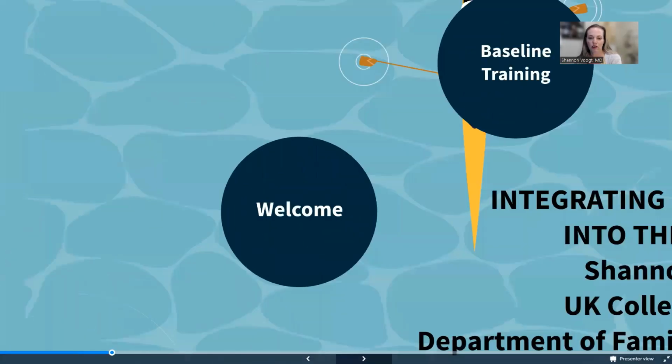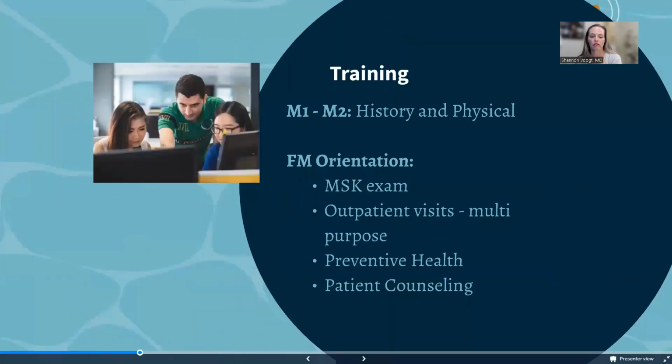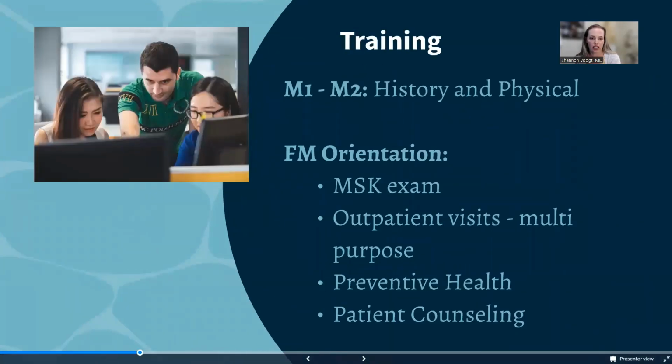So we'll go ahead and start with the baseline training that your medical students have. So first and second year, the clinical training that they get, obviously in addition to learning pathology and anatomy and all those things, is they learn how to take a history and physical. Now, this is primarily hospital-based, so most students are pretty comfortable by the time they enter third year in the hospital environment, going into a room and gathering a history from a patient and performing a core physical exam and a physical exam that's focused on different areas. So we do teach them that. They should be really comfortable with that.